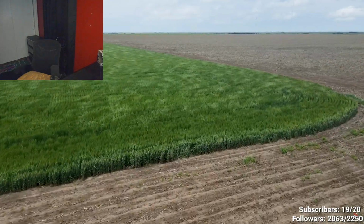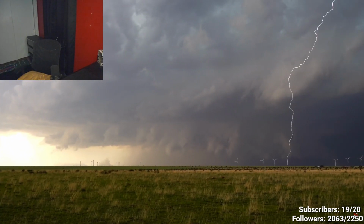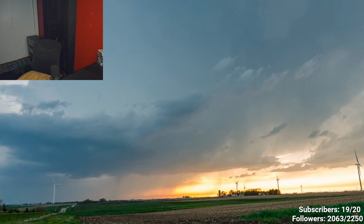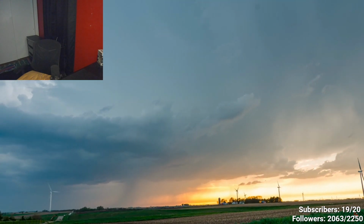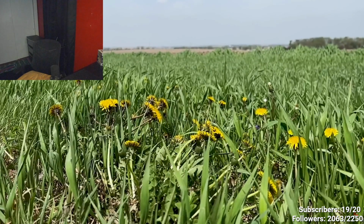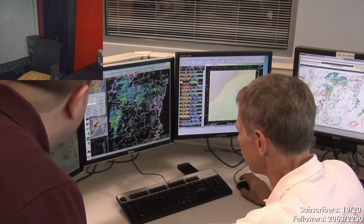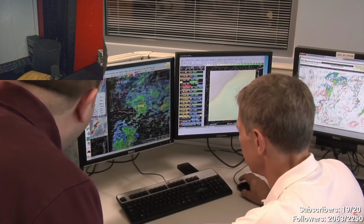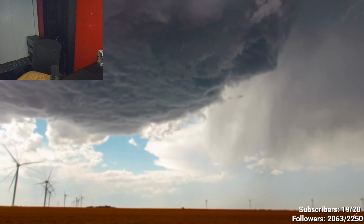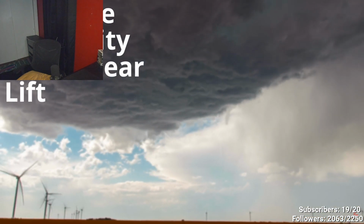It's a hot and humid summer afternoon in northern Illinois, and severe thunderstorms are beginning to build along the horizon. However, to understand why this is happening, we need to turn back the clock 24 hours. It's August 27th, and the ingredients for a potent severe weather day are beginning to fall into place over the Midwest. Meteorologists are scanning the atmosphere, looking for four key ingredients that lead to the formation of severe weather. These are moisture, instability, wind shear, and lift.